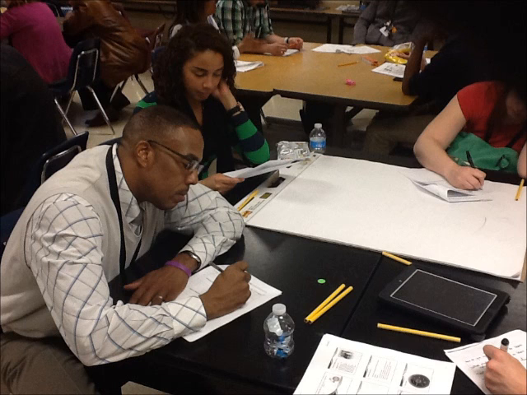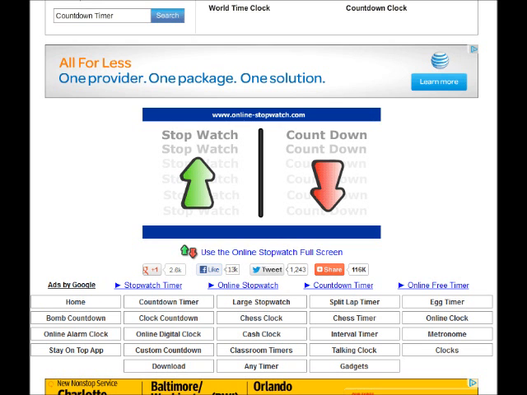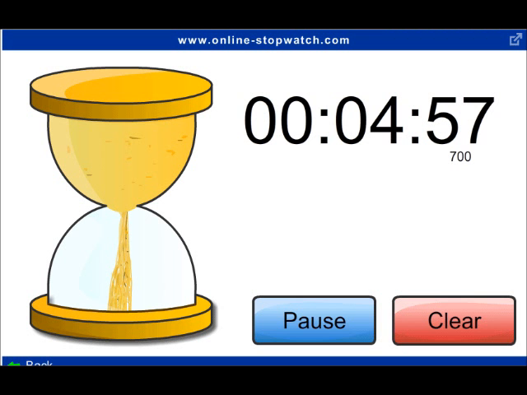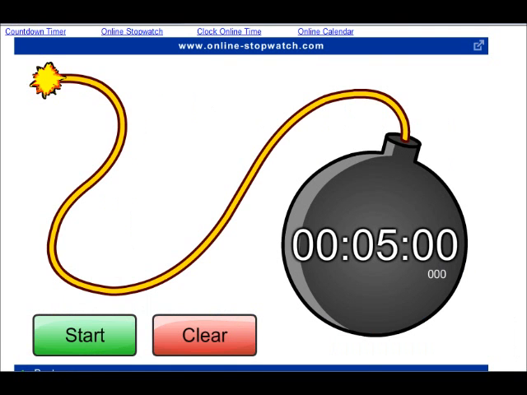And again, folks, if you're not using this yet, the stopwatch, this is a great tool to use. You can always go down and look. You can use different types of clocks here or watches. If you scroll down, you have all this here. The one I'm using right now is the bomb countdown. Okay, so let me click there.